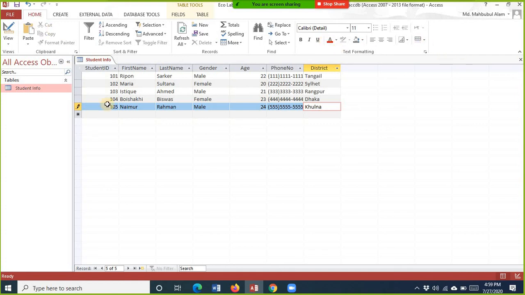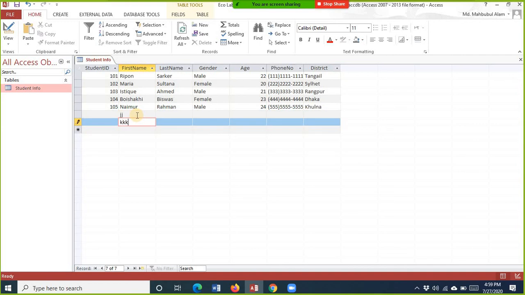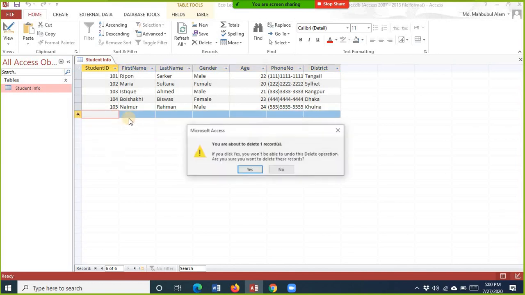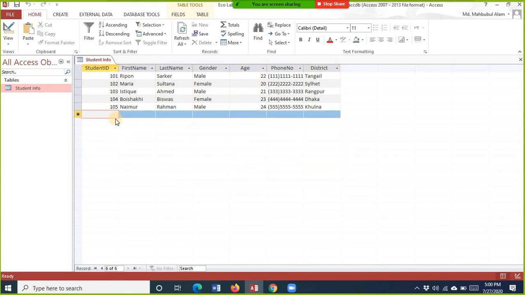But I cannot write something here, and you cannot leave this field blank because it is the primary key. It is the primary key. So therefore you need to delete it. You cannot make it blank.